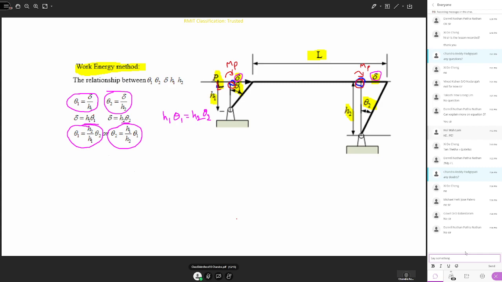All right. Now from here, you need to apply the work energy theorem and also the equilibrium method to find out the plastic load PL. What will be the plastic load PL, in terms of the plastic movements and in terms of the H1 and H2, the heights from the pin connector?